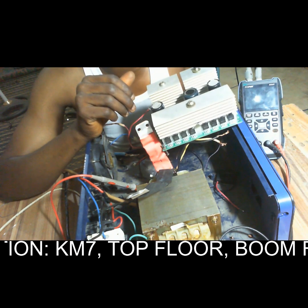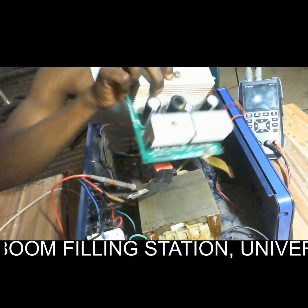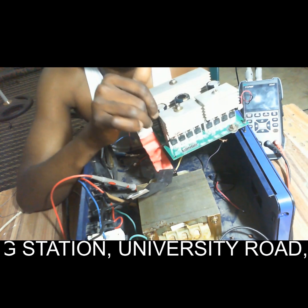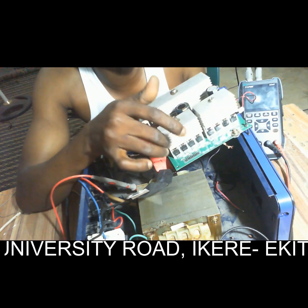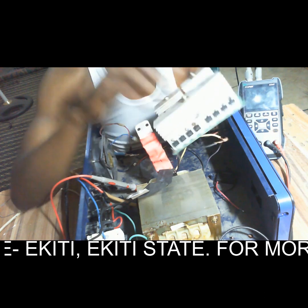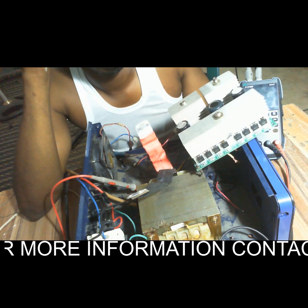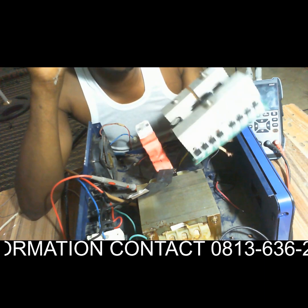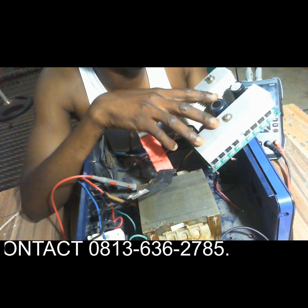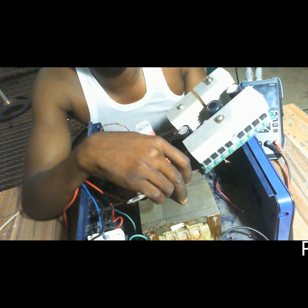We have another 4 by 4, making this 8, and this side another 8 MOSFETs. This is the MOSFET board. This is the board that will carry the load. The capacity of this MOSFET board in conjunction with this transformer determines the capacity of your inverter.